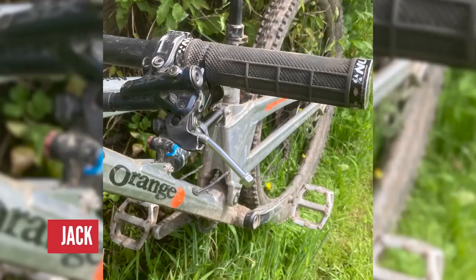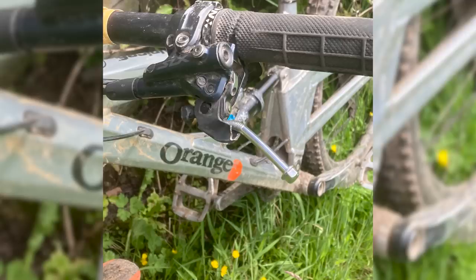He was riding at Forest of Dean, did an epic manual over a tabletop, but looped out and fell backwards, snapping his brake lever. Poor guy. He trucked this basically bolt into the system to replace his brake lever. It looks improbable that it could work. I don't know. Apparently it did. Wow, that's a hell of a bodge.